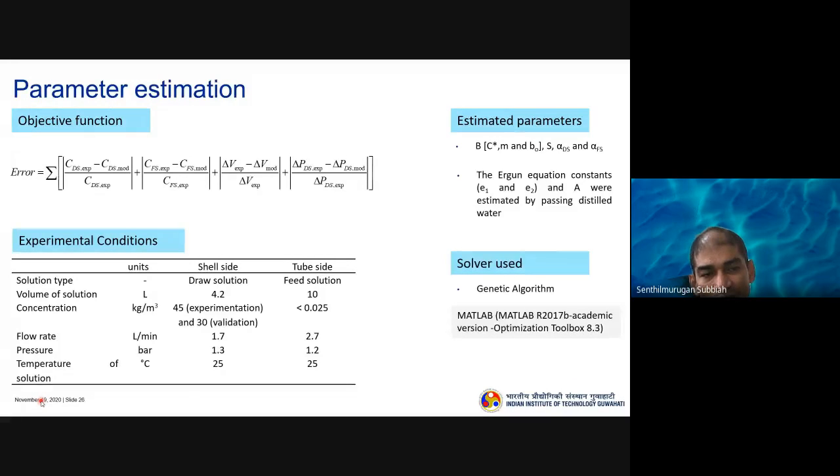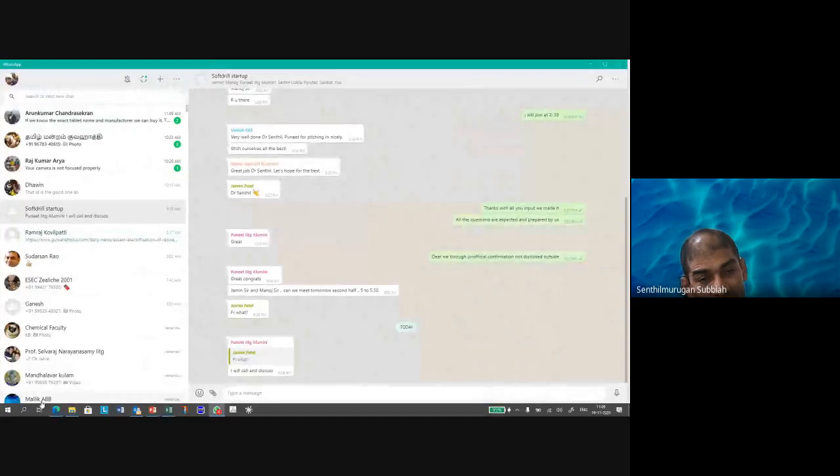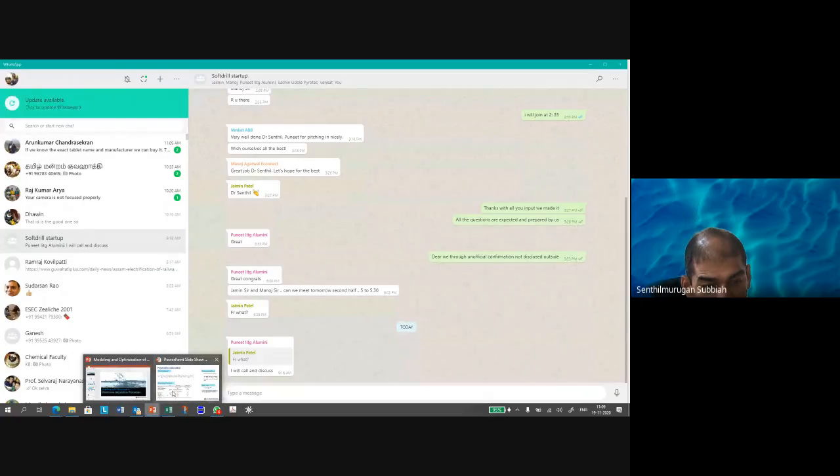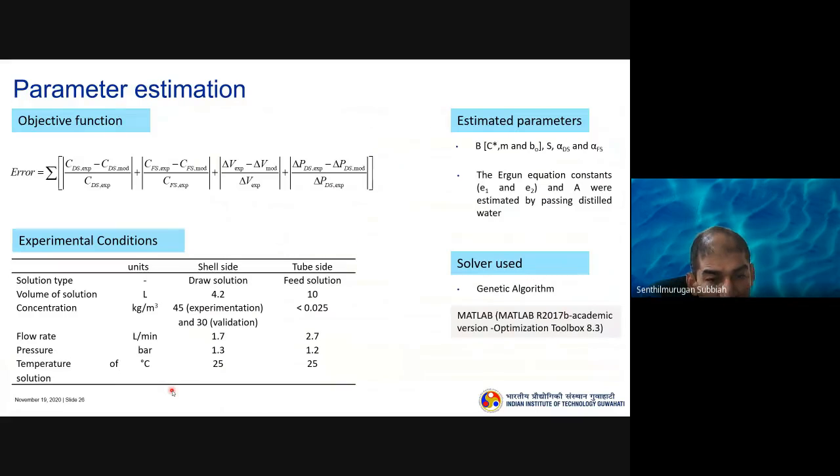So now we need to perform experiments, where these experiments are going to give actual measurements from the sensors. For example, the concentration, how it is varying with time, and the concentration of feed, how it is varying with time. And then the experimental conditions. So what are the different experimental conditions and the corresponding output.